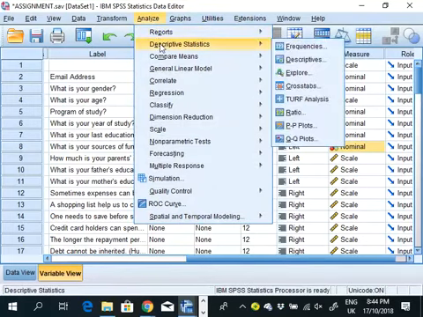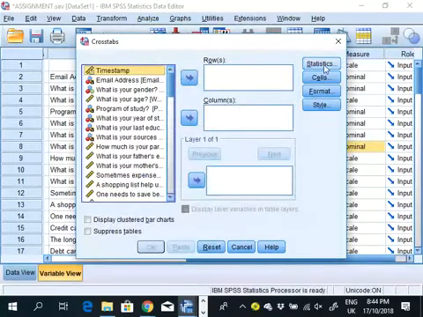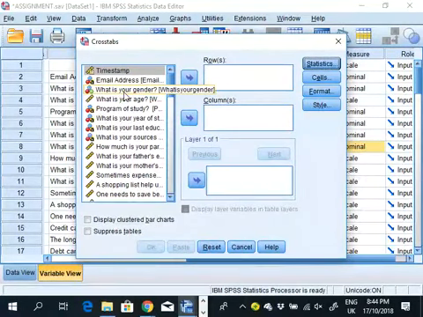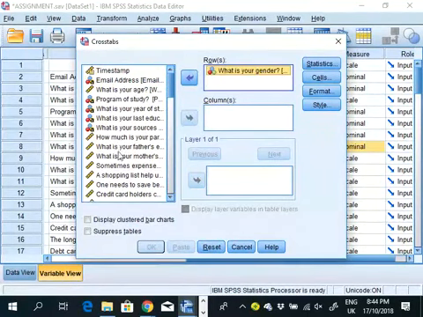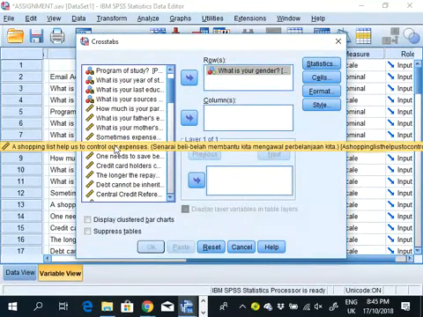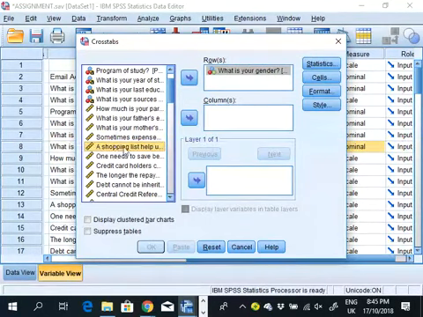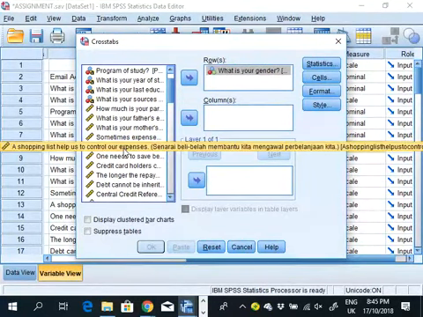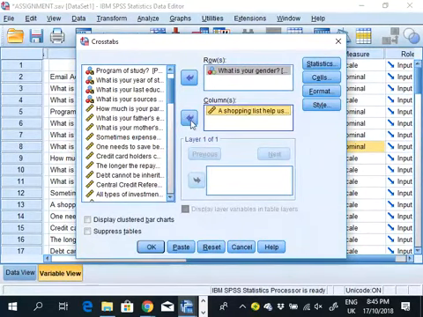Okay, so we go here. Analyze. You can go to descriptive, and then you can go for cross tab. Let's say you want to see whether there is any influence between gender and shopping list, whether a shopping list helps you control your expenses.